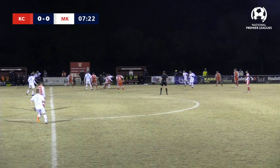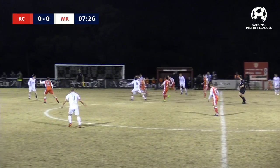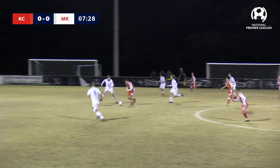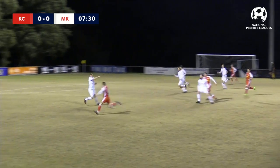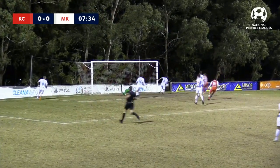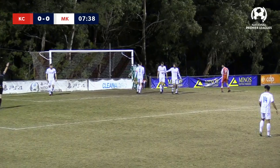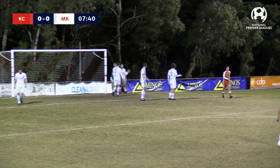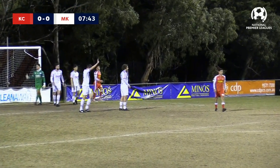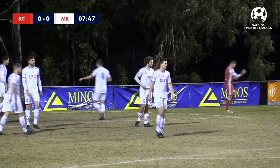Albano, twisting and turning under pressure. Duzel recovers. But Kingston win the ball in a dangerous area. Here's Iaconis. For Yalaz, I should say. Goes across goal, Yalaz. It's into the back post. And somehow the ball has eluded the target. It's out for a corner. Dramatic intervention at the last. But I think it was Luke Jurcic there.